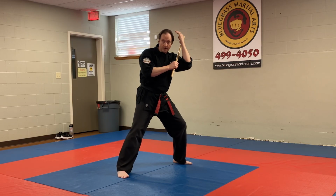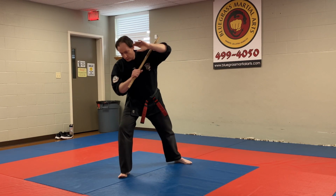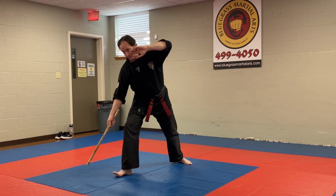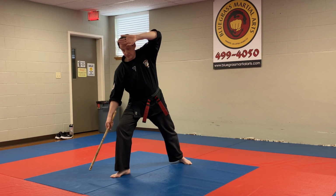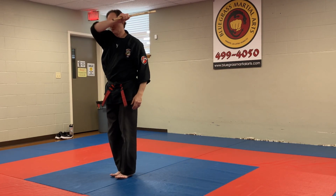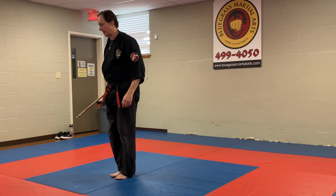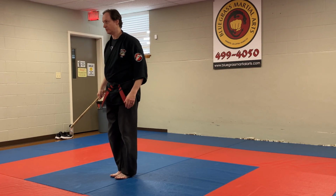And the hand is up by your back ear, and the weapon is behind you. And we lean forward to that forward bow, and we touch the stick towards the ground, and the other hand covers the eyes. And then you pull the left foot up, you do a big circle, and it's a downward cut from the left to the right, diagonal. That's the last 3 steps to it.